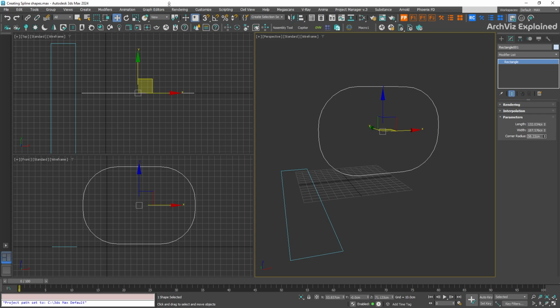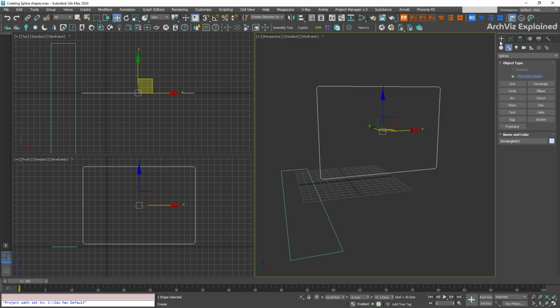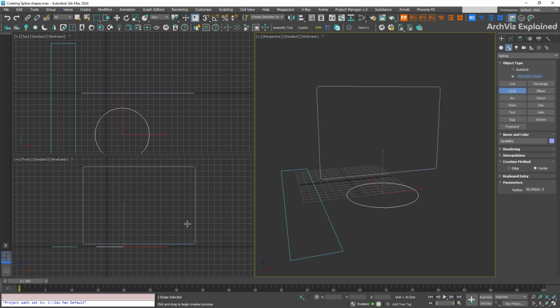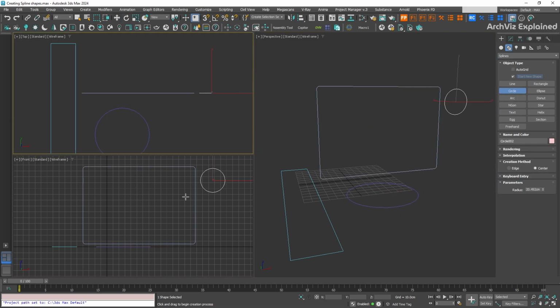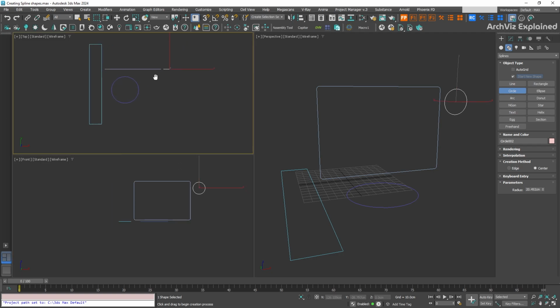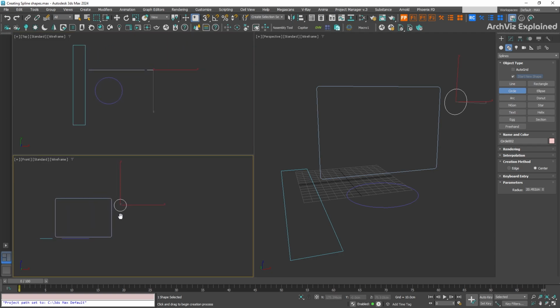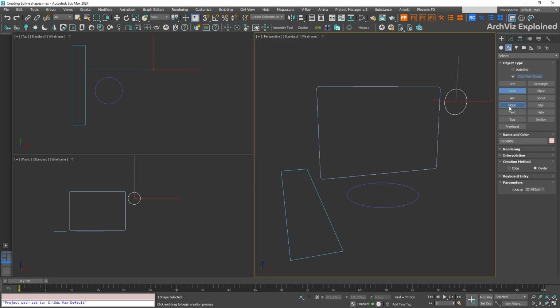I recommend using a small value here even for sharp objects, because nothing in the real world has a perfectly sharp 90-degree edge. Beyond the standard rectangle, we have tools like the circle and the Ngon. The circle is straightforward for columns or round tables, and we can create it in a similar way to the one we did for the rectangle. But the Ngon is a hidden gem for geometric patterns.